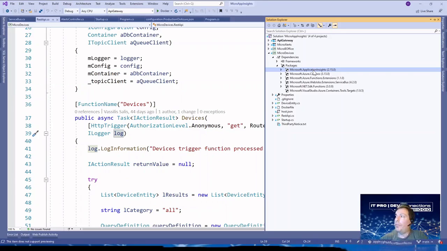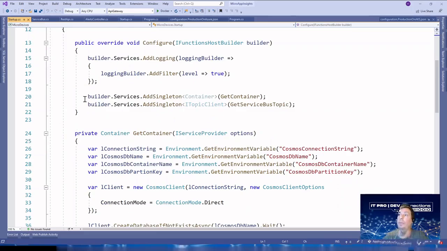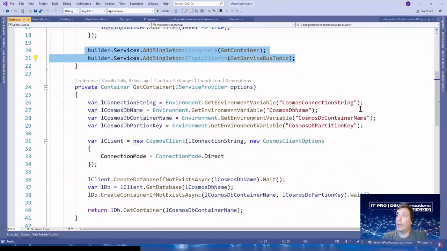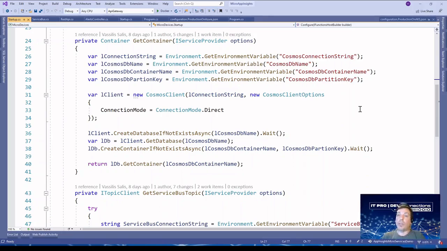You need to have the NuGet package of Application Insights, and at the same time, on the startup part, you need to have the dependency injection configuration. Otherwise, you will see logs, you will see error logging and the tracing and all these beautiful things, but you're not going to see end-to-end tracing. And in some cases, I'm not really sure if you're going to see the dependencies as well.